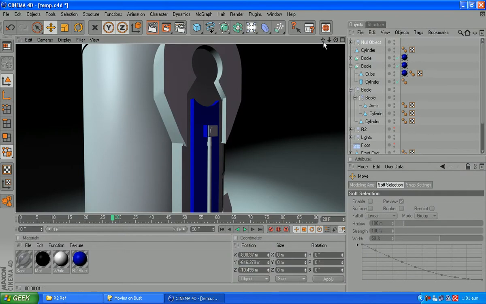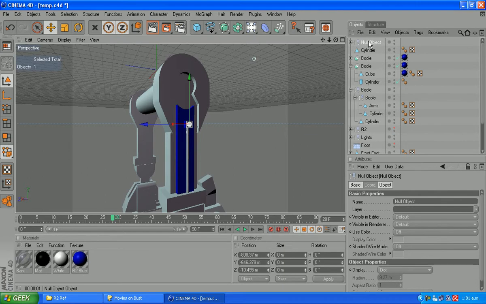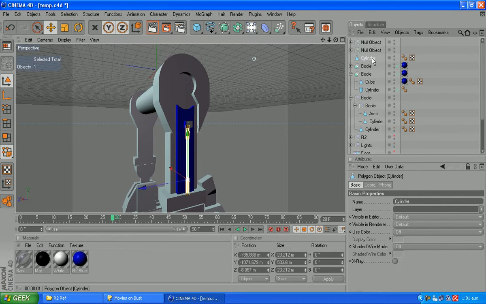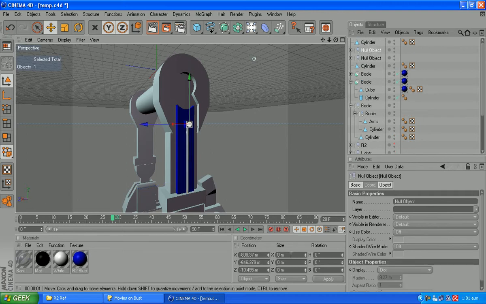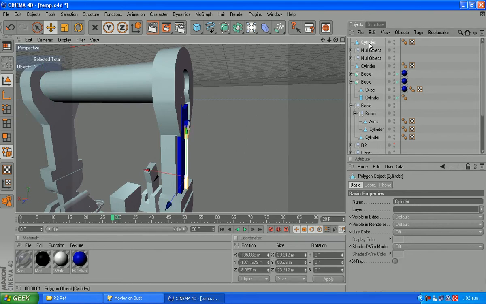While we are here, of course, we need to do this on the other arm as well. So I'll finish up this tutorial, we'll just copy and paste these objects we've created, both that null object and the cylinder. To get them in the right place, we just need to move them across the x-axis to a positive value. So let's get rid of the minus sign there. Select your modelling tool, if it's not already selected, just hit apply. And that should, in theory, jump across, which that one hasn't. And same with that cylinder.